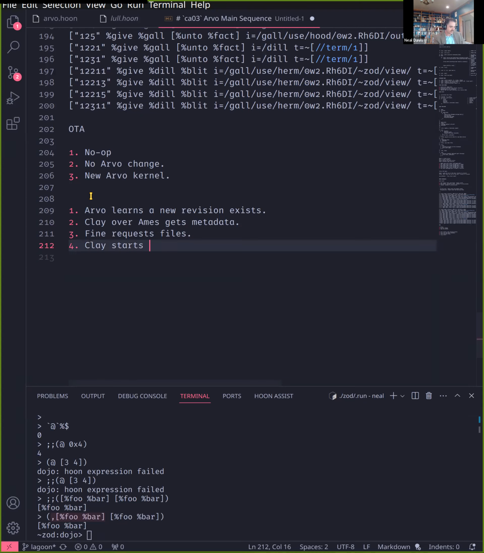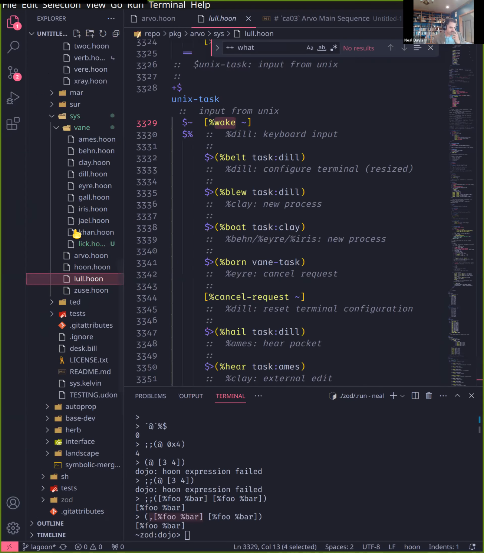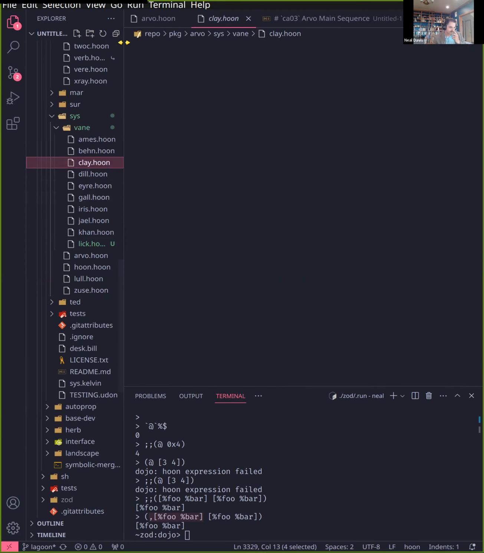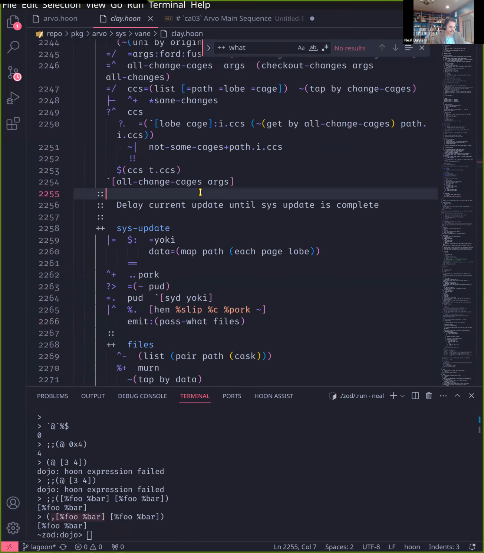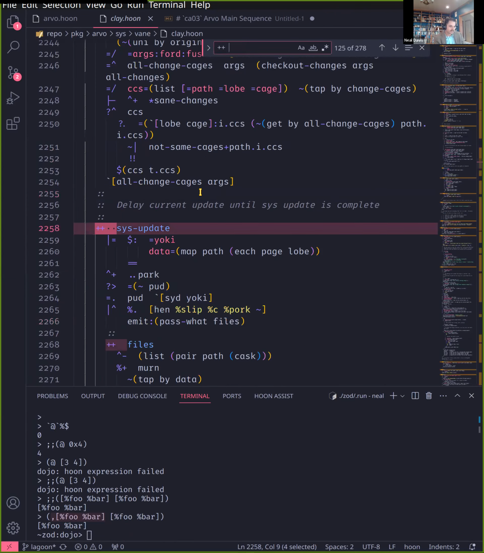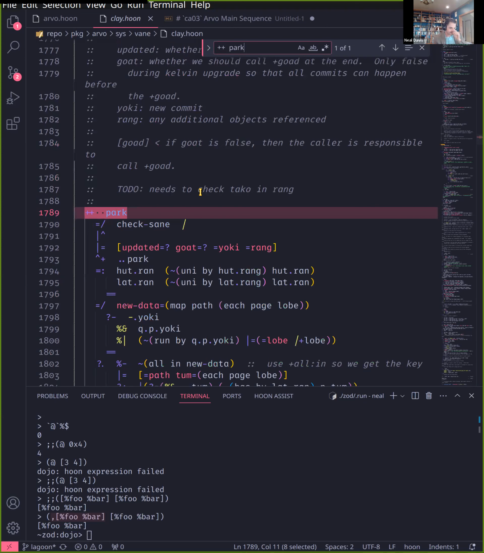So then Clay starts the commit process in Park. So if we go to Clay, we can see what happens with Park. And some of this we'll circle back around to next time when we talk about upgrades too.